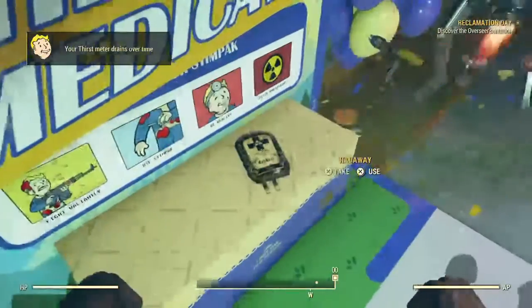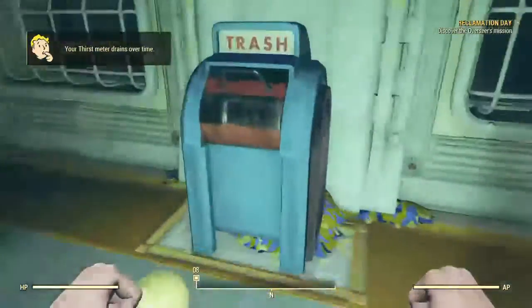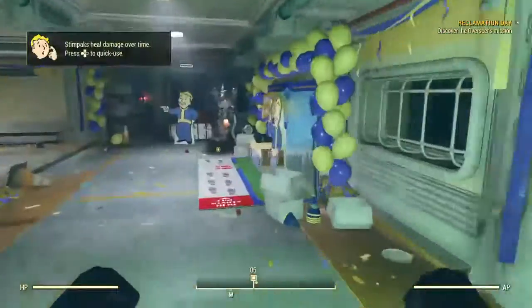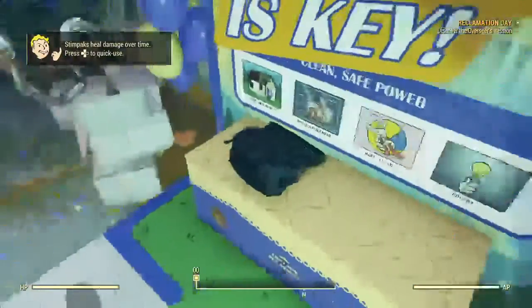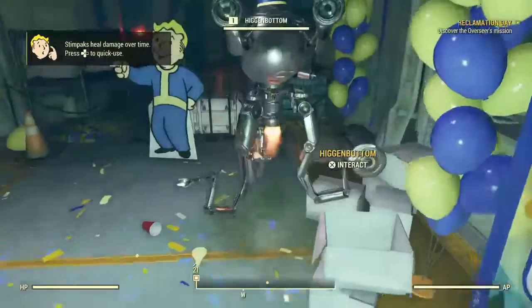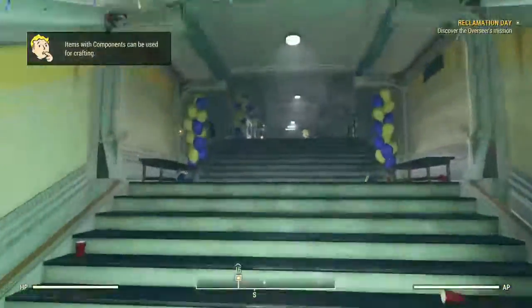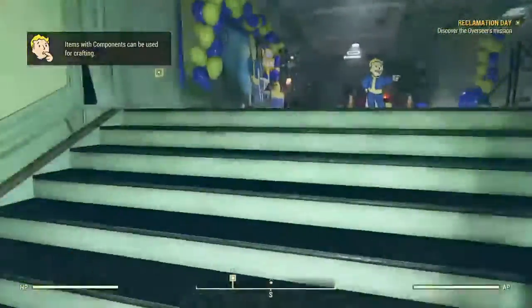If you get injured, and you will get injured, make use of stim packs. They are literal lifesavers. Alright, here's our book bag. Building supplies so we can build our camp. Probably won't build anything today.